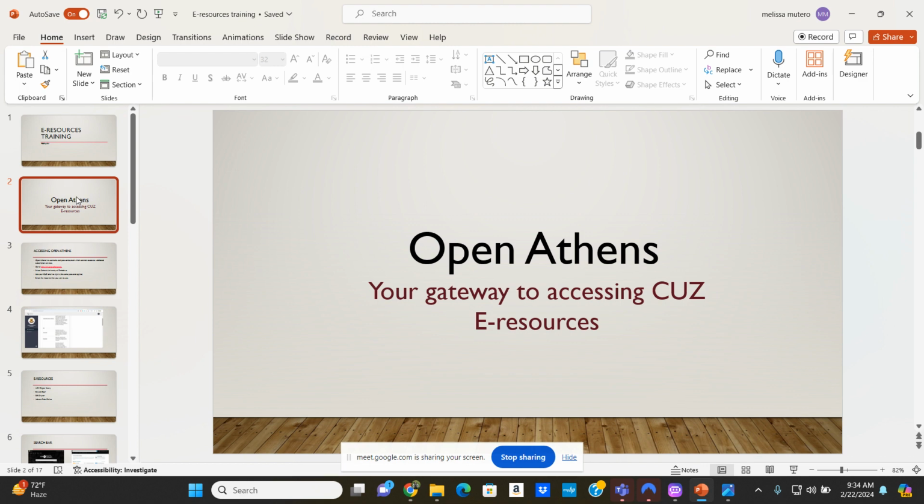I think most of you prefer using the digital resources, the e-resources, to print. Here's where we access our e-resources. We use Open Athens to access the CUZ e-resources.